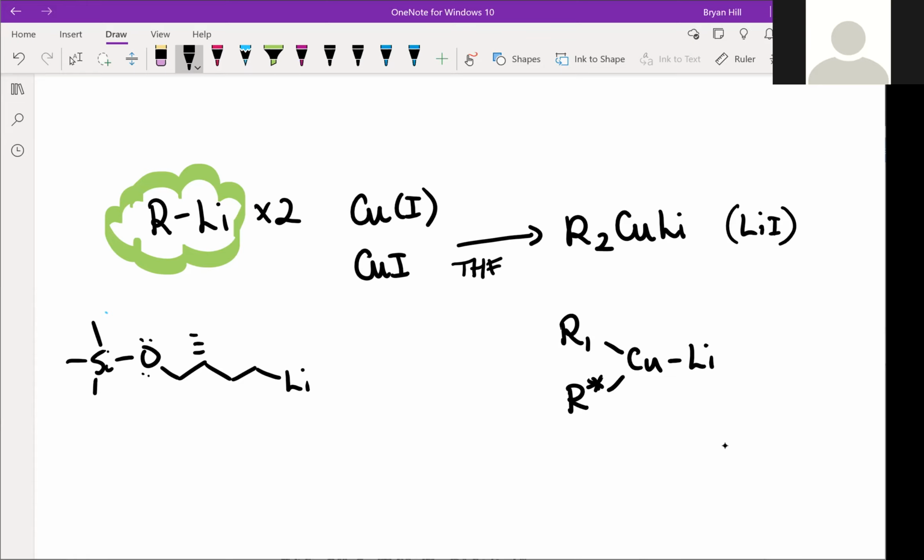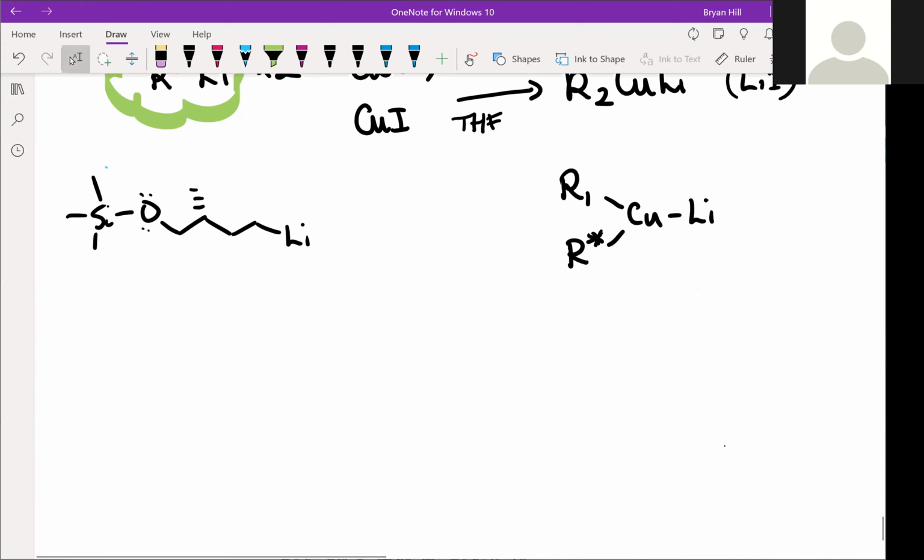So there's a whole bunch of chemistry around organocuprates, which is quite fascinating. But the one thing which it's really useful for is that if you've got, we'll make a ketone here. It's typically done on ketones, but it could be done on esters as well.